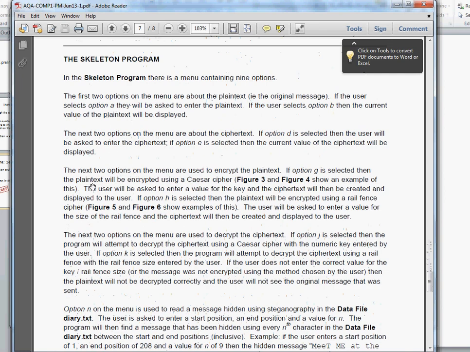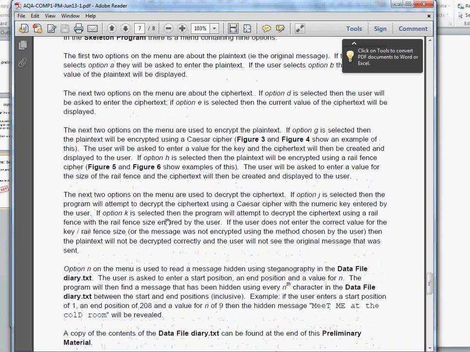So here it also explains the options that you have available, the different types of encryptions, and what is expected when you select one of the options.